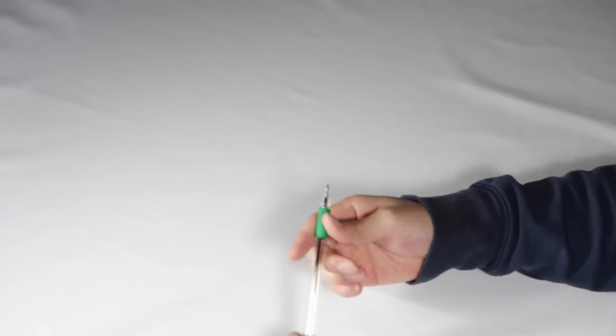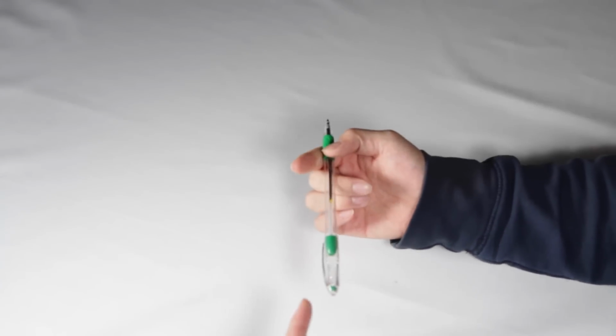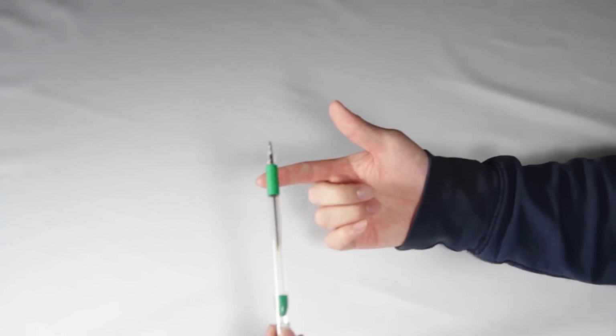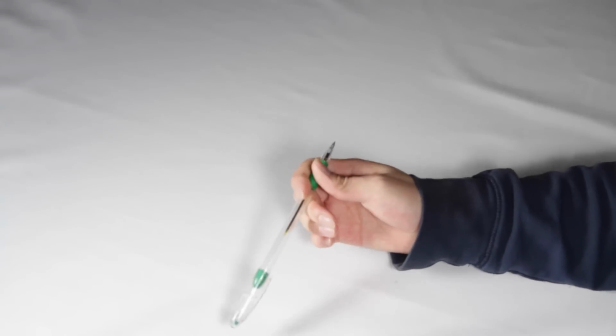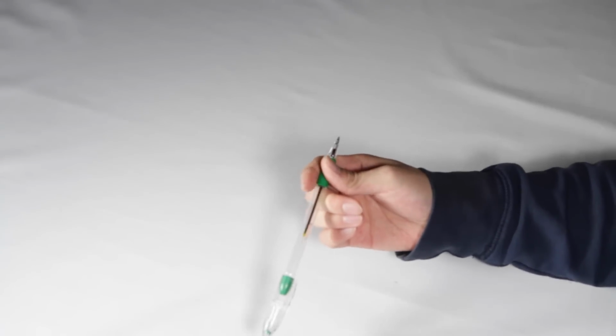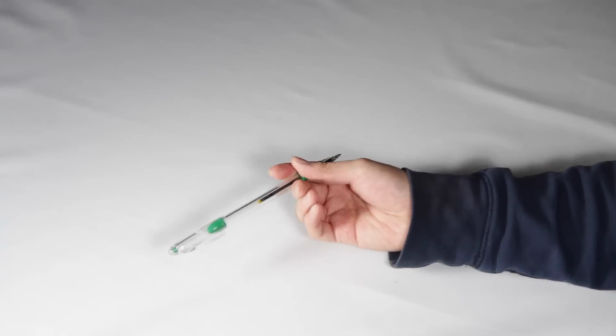That's the kind of motion you want to do, because that is going to help the back go around your finger. If it helps, look at the slow-mo and just trace the tip of my index finger, because that is the motion that dominates and dictates how the pen goes. So again, you're holding your palm up, and then you just want to push down like that. You are turning your wrist, but you're also making your index finger go in an arc shape. Kind of like that.